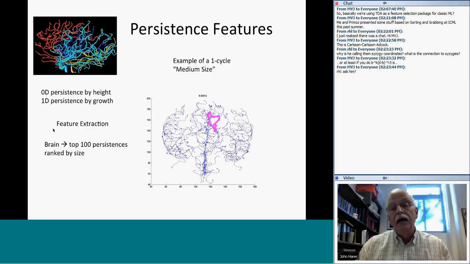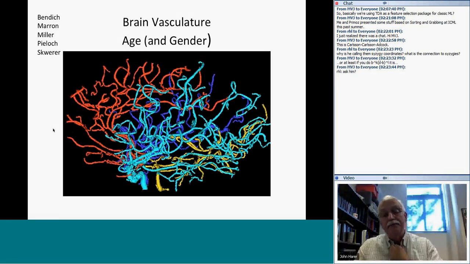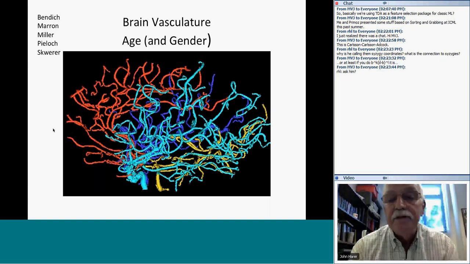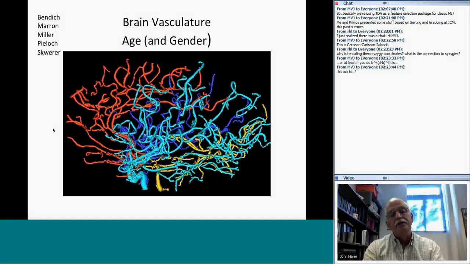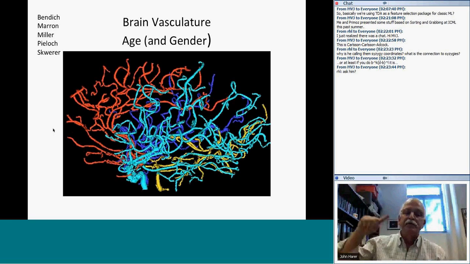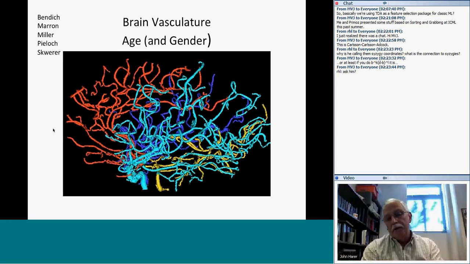And then the question is, can you somehow look at that and read something about the patient? It turns out that people who do this stuff say, I've noticed that in older people I see different patterns for the vasculature. The vessels tend to maybe spiral a bit. Or people have certain kinds of diseases, I'll see different kinds of patterns. So the question that Paul and everybody set out to answer was to try to understand if they could correlate shape for these objects to age, perhaps disease, and then more recently, although I'm not going to mention the results on that, gender as well.